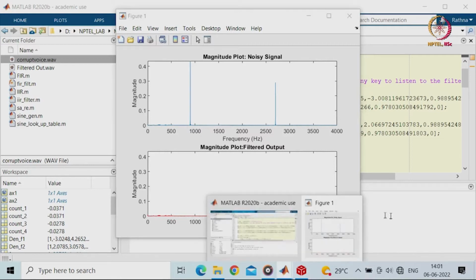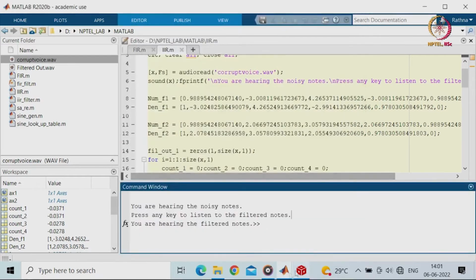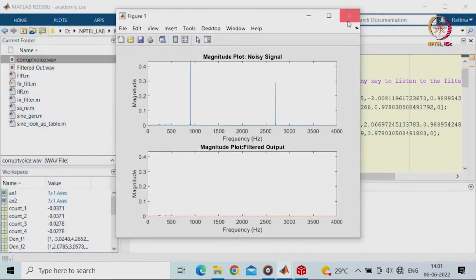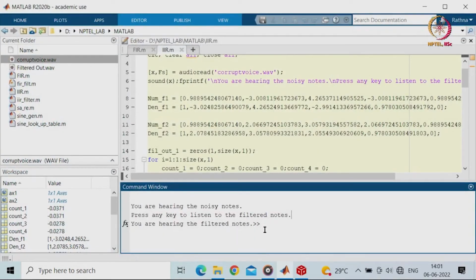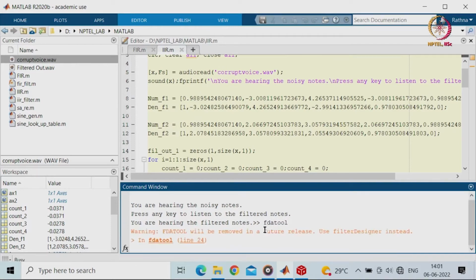Again we go back to our FDA tool, and we will see how to design the notch filter, or band stop filter, as we called it.